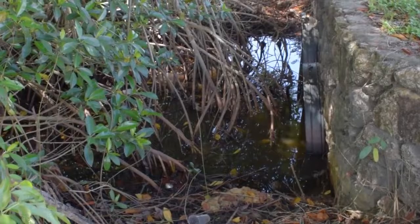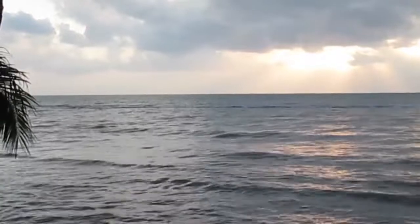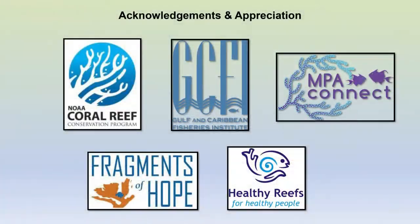Lastly, though we don't have direct control over ocean temperatures, stakeholders can address global warming and climate change by helping to monitor these bleaching events and informing adaptive management when they occur. We want PHMR to survive coral bleaching when this happens again, so let's protect our reefs and keep them strong and resilient.